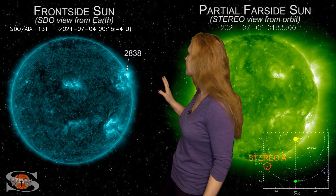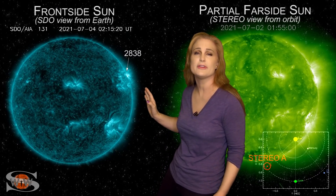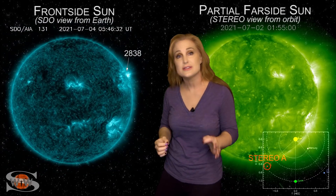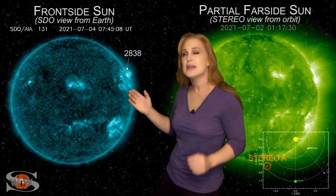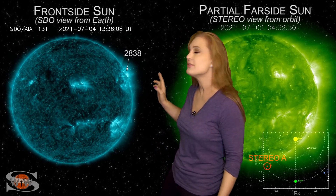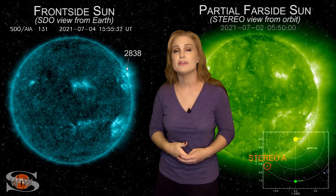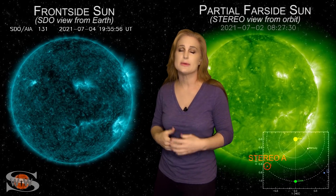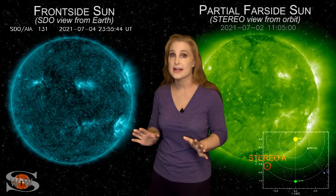For the next 24 hours, it continues to fire more flares. Finally, it fires a parting shot — another M-class flare — and then begins to rotate off the sun's west limb and behind the sun. Sure enough, we know it's still firing off big flares, but now that it's occulted — meaning it's hiding behind the sun's west limb — it's harder to see those flares anymore.